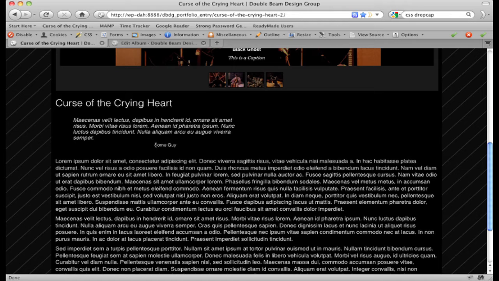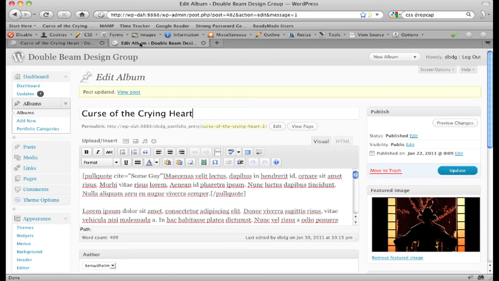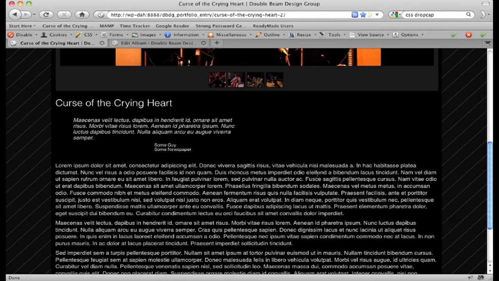Now, supposing you want to say where that some guy works. In order to add a second line, it's sort of a special code. You put 2 stars and then some newspaper. Update, refresh, and you'll see it shows up as a second line.